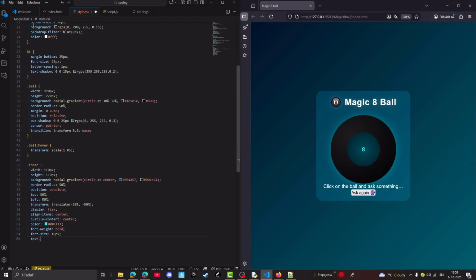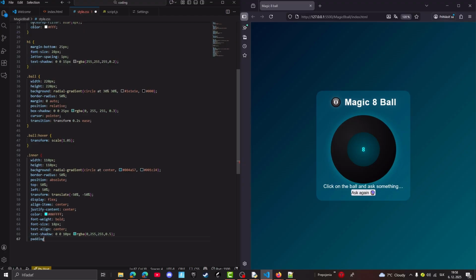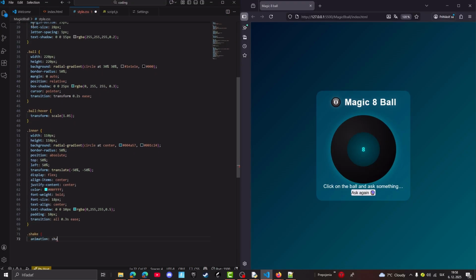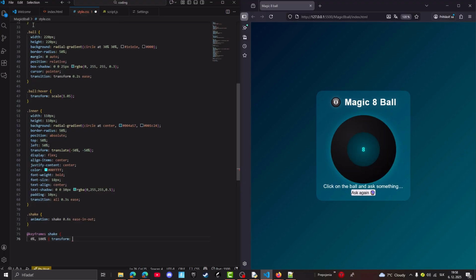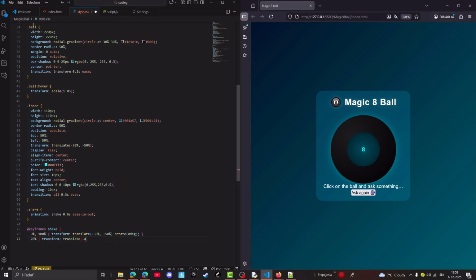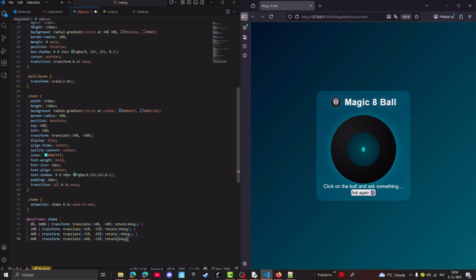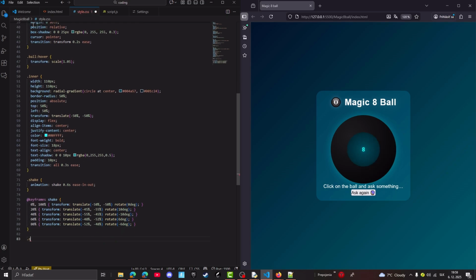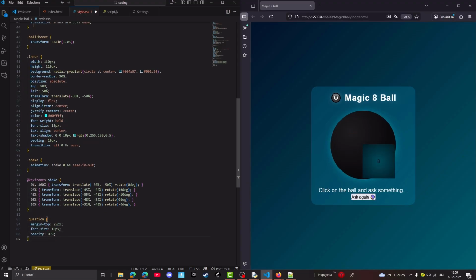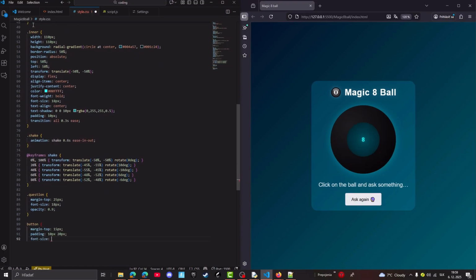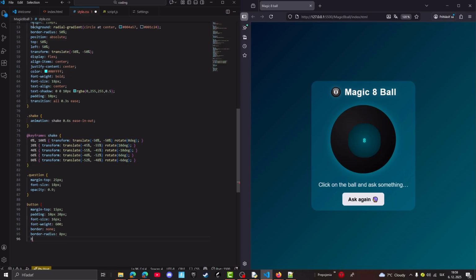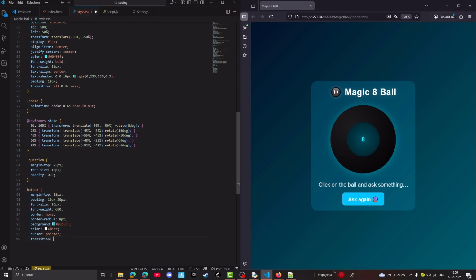These responses range from confident yes and no statements to more mysterious or vague predictions, echoing the personality of a classic Magic 8-Ball. The chosen answer fades into the inner display, creating a satisfying reveal moment. The interface also includes a button that triggers the same animation and generates a new answer, allowing users to ask as many questions as they want.